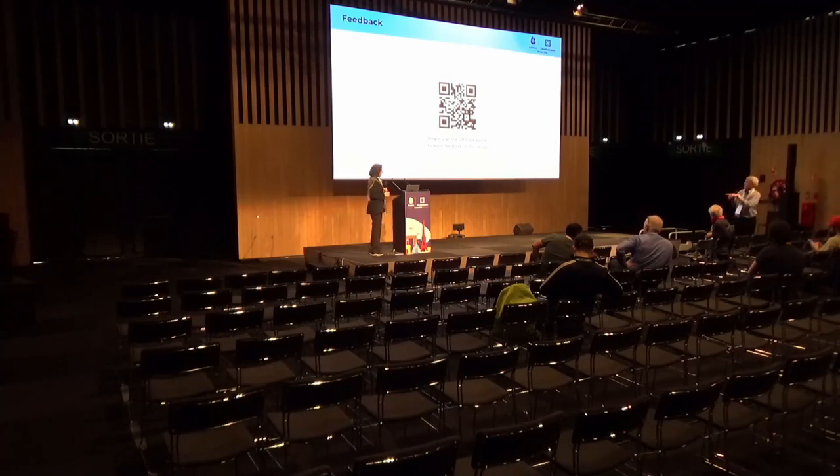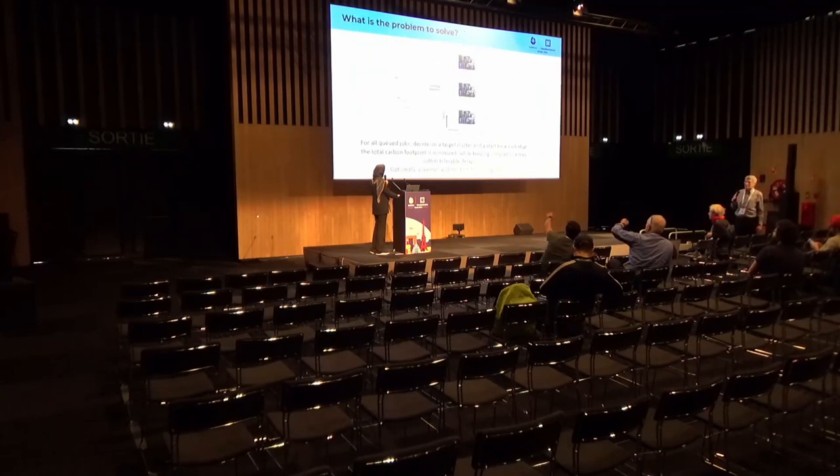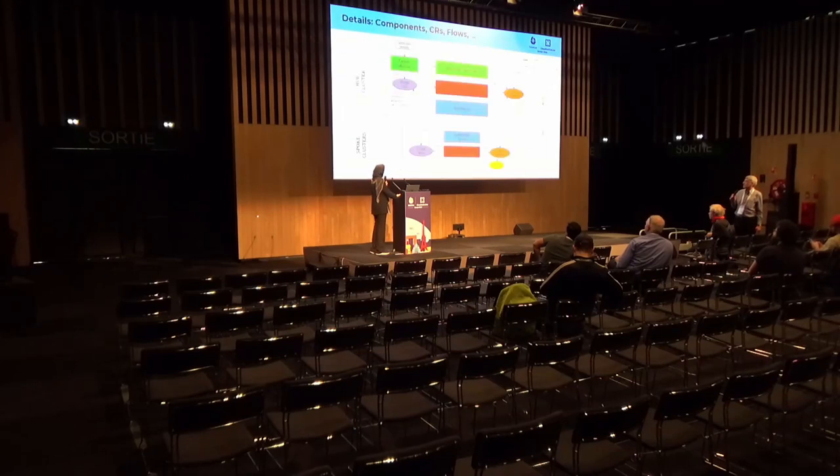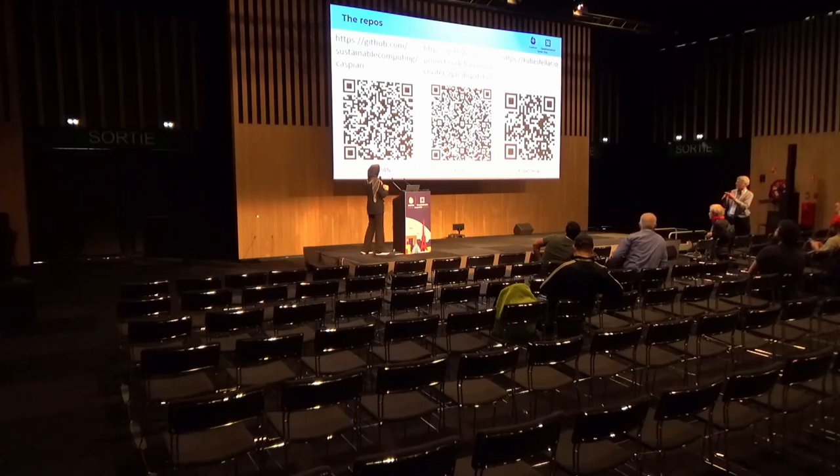Did we put the QR for the GitHub? The one on the left is CASPIAN, and the other two are already open source, MCAD and KubeStellar. MCAD is one way of doing job dispatching. Other ways, as I mentioned before, could be Kueue, so we could integrate with that as well. We haven't done that yet. But CASPIAN is the one on the left.